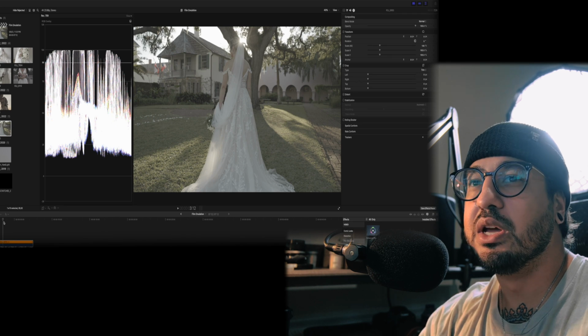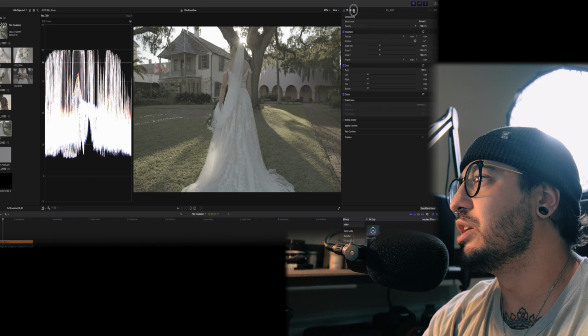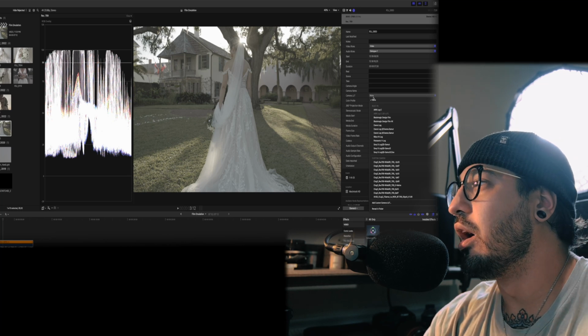This is how I normally get my film emulated shot. So we got this shot of this bride that I got. We'll pop over to the information tab over here. Everyone's pretty familiar with the way Final Cut Pro looks.